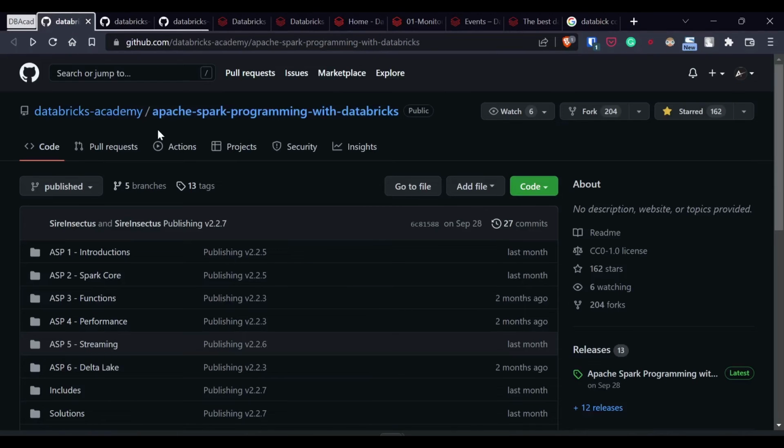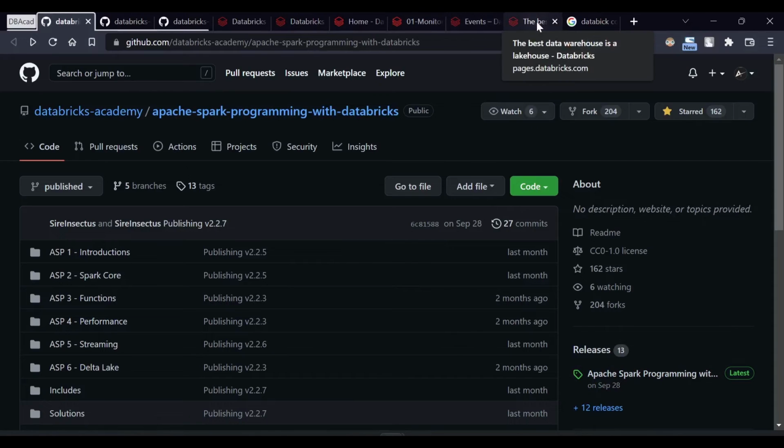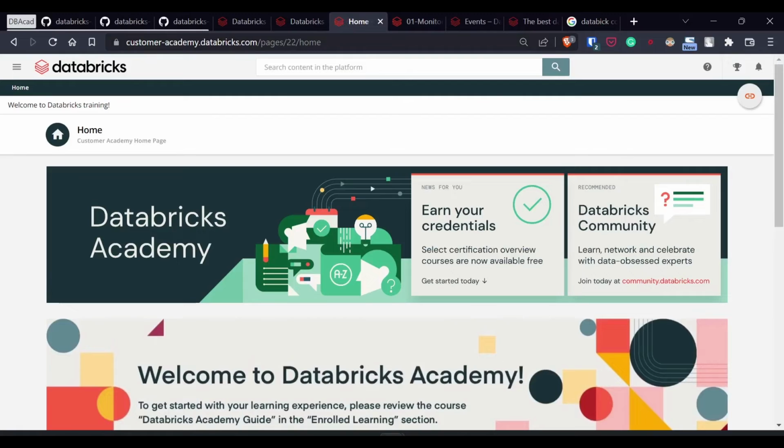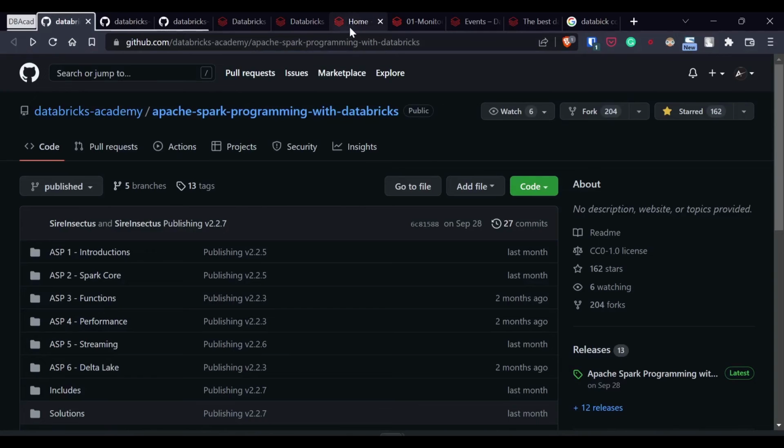This is one option, which is going through these Databricks Academy courses. The second option is that the Databricks team has a learning academy. It is called the Customer Academy. So you can just go to this link, customeracademy.databricks.com, and here they have some free courses which help you prepare for these certifications.